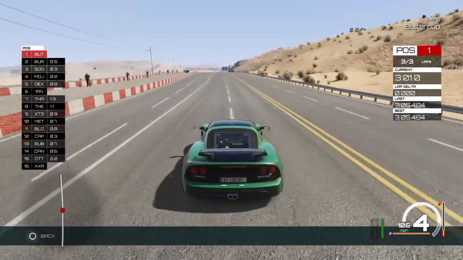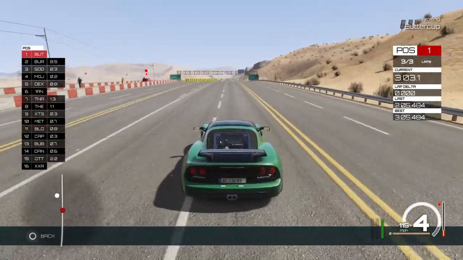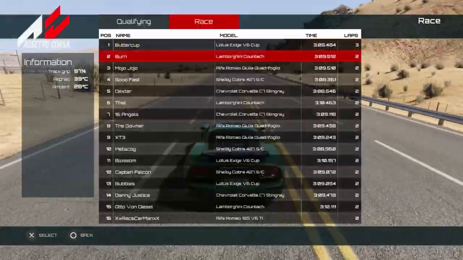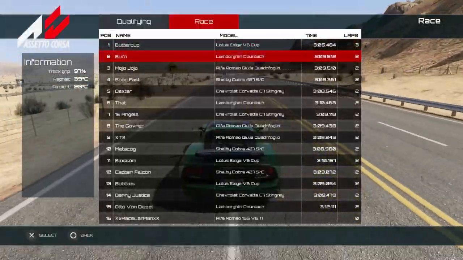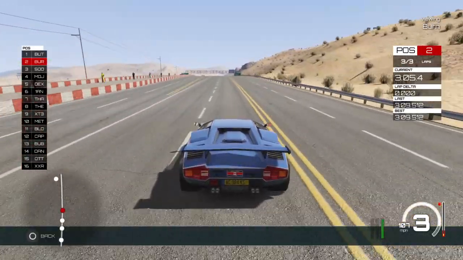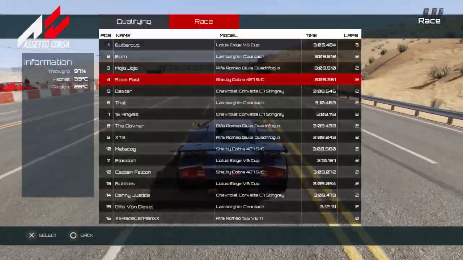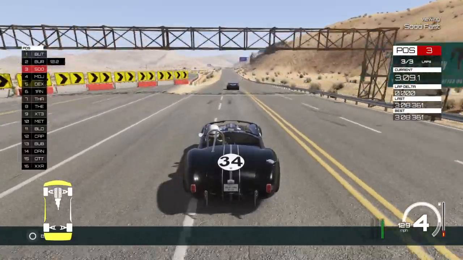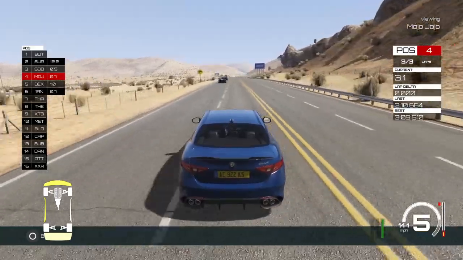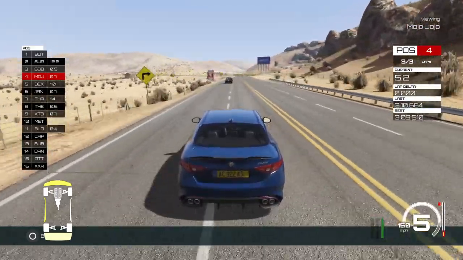Off the final turn, in another very dominant display of pace, Buttercup now wins here in Black Hat County. Byrne impressively holds on to 2nd place. Mojo Jojo just couldn't find anything to give. Another lap or two and SoFast might have changed that, but well, we would have a 12-minute race if that were the case, so let's not do that.